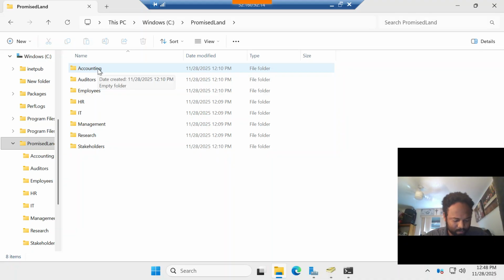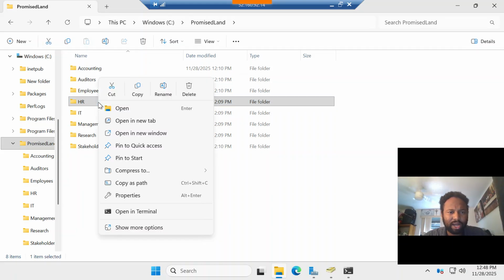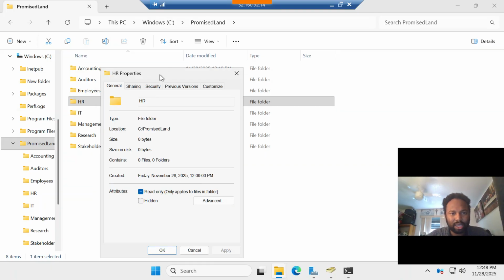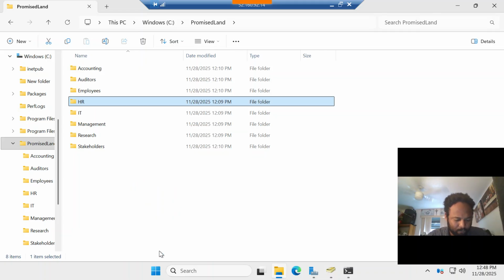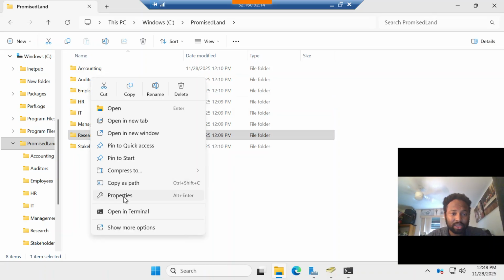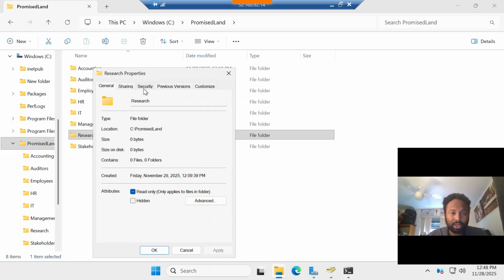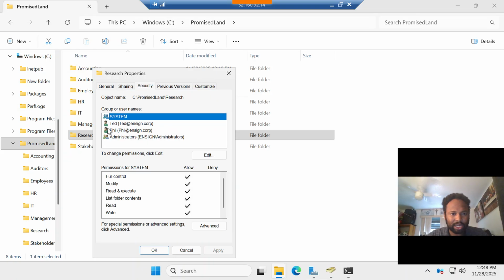Here's what I did. They said to give Sarah full control. When we right-click, go to Properties and then Security, you're going to see Sarah has full control, as they asked me to do. When I go to the research folder and do the same thing, Ted and Phil must have only the Modify permission.